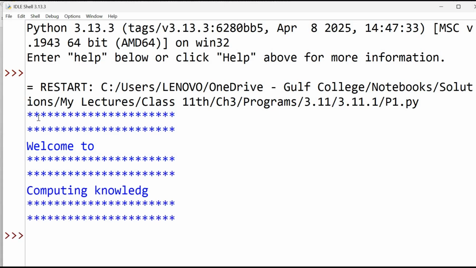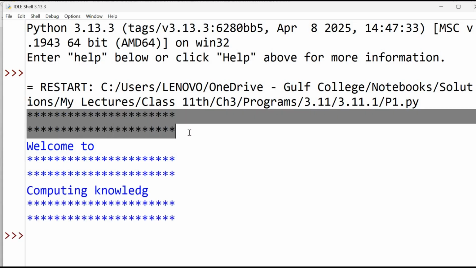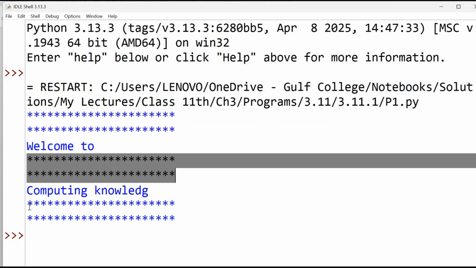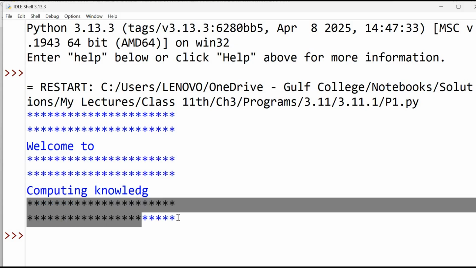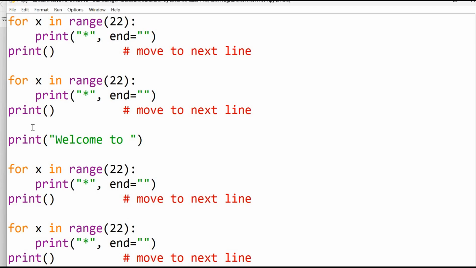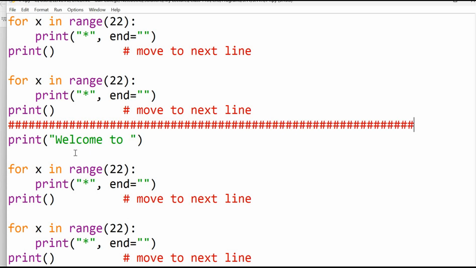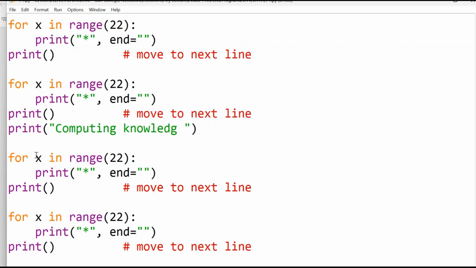See, these two lines are used to draw the stars. This again repeats the same line of code, again repeating the same code. One repetition is this, after this computing knowledge, and the second repetition is this.